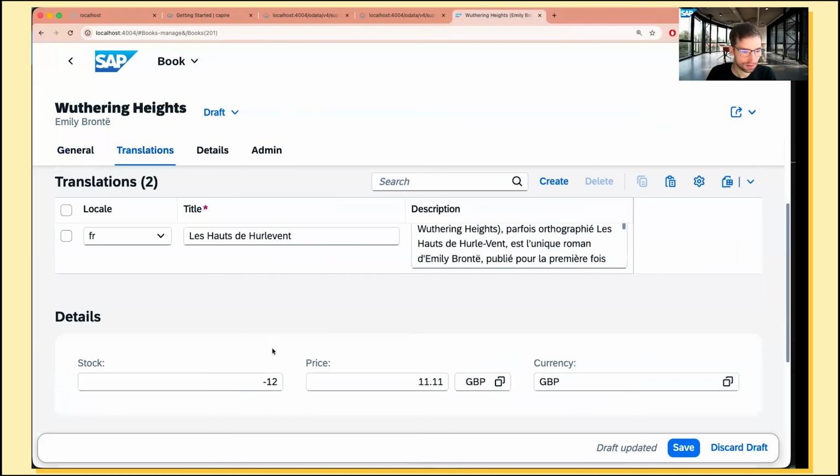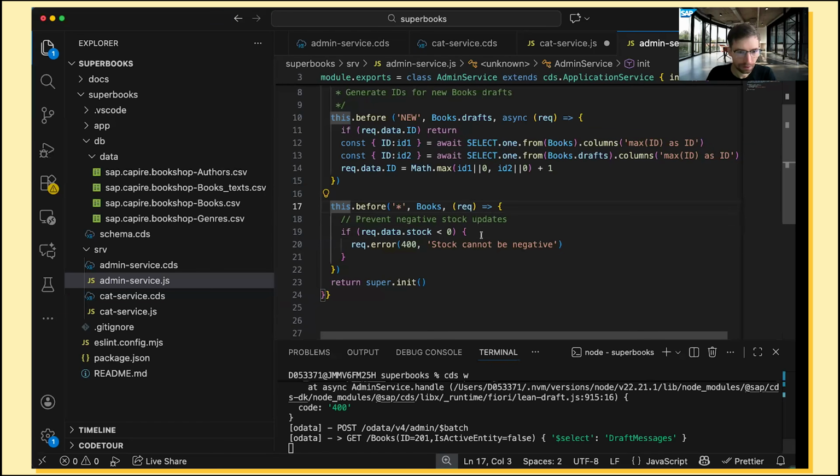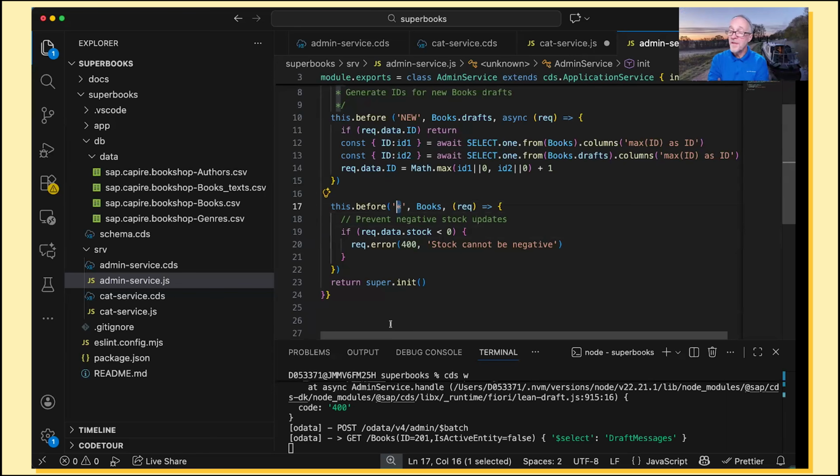Error message. Okay, it doesn't really show me where this error is happening, right? It doesn't point me to the field, which is not ideal. I could fix that in the custom code. I could write here a little log message that shows me what event I'm in, right? I mean, this all seems very reasonable as something that we as developers would need to do. Yeah, it definitely is.